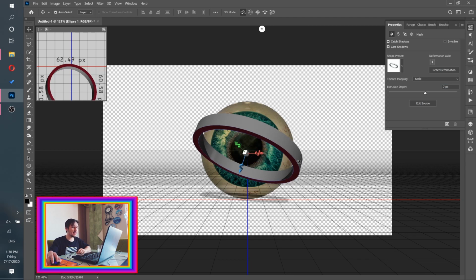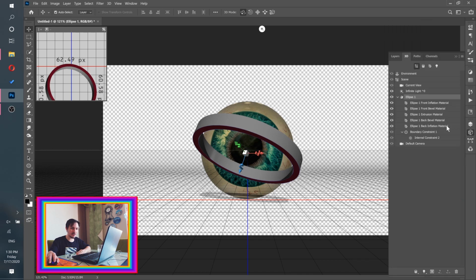So now I want to stylize this a little bit because this is too simple. It's not that interesting. Let's go to 3D. Now when we look at this ellipse, we see all kinds of different sides: ellipse front, ellipse extrusion, ellipse back, and so on. Every layer indicates a different part of the ellipse. For example, we have this part, then we have the inside part of the ellipse, and the outer part of the ellipse.